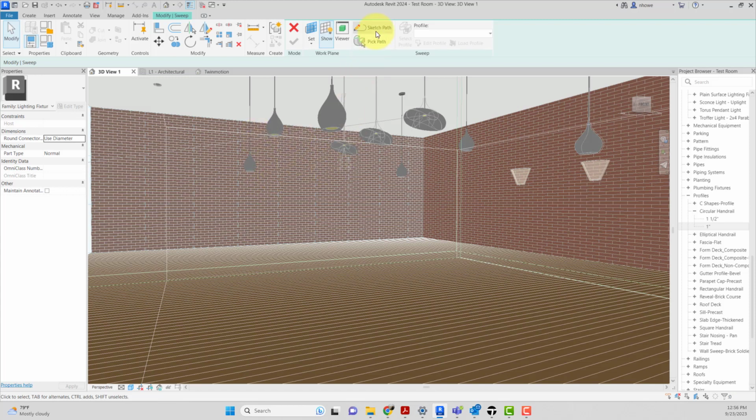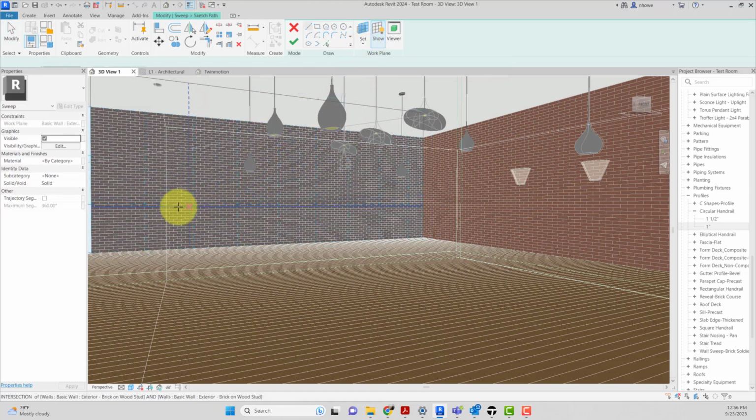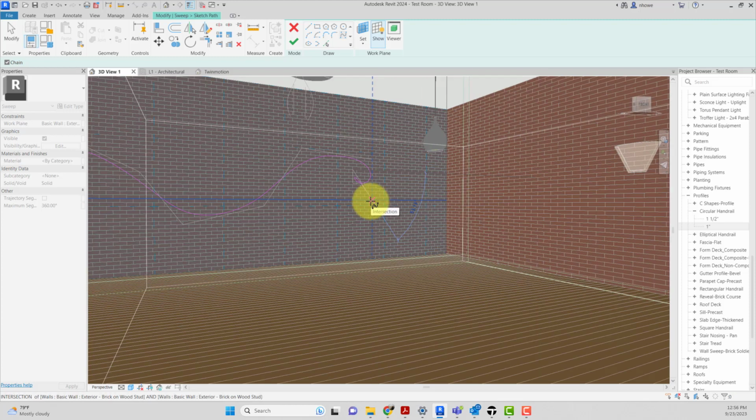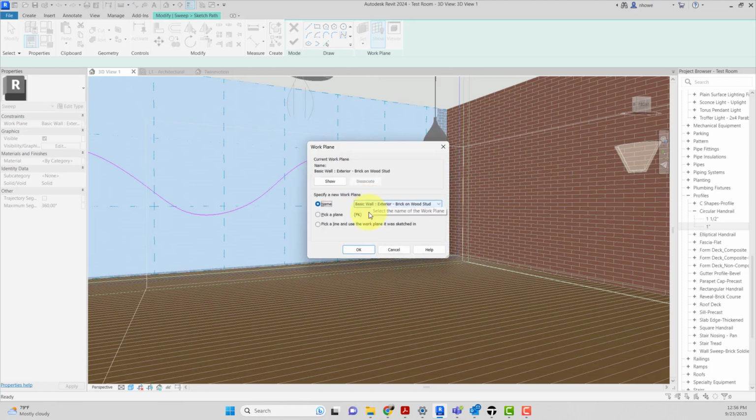Because I don't have that, I'm just going to sketch a path. So I'm just going to use this spline tool, and I'm going to do something a little swoopy. Okay, I'm going to call that good.